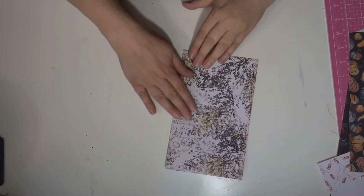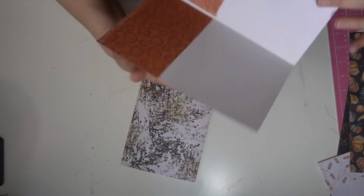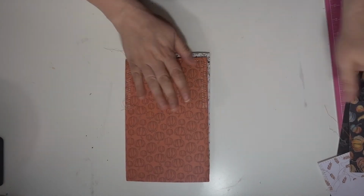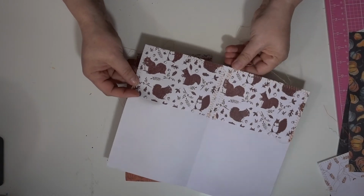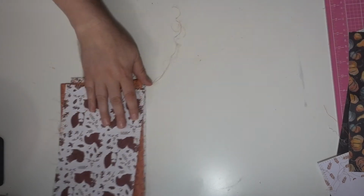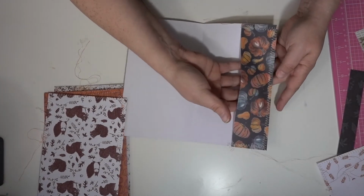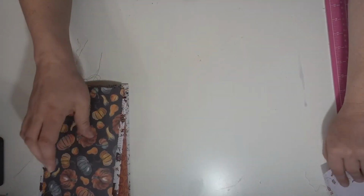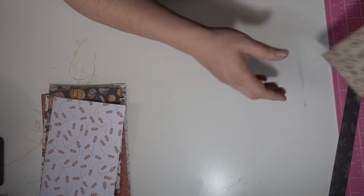So, here we go. We got this one. And this one. I just love these. I need to clean up. My bobbin ran out. See, these have a little tuck. Which, I love these.